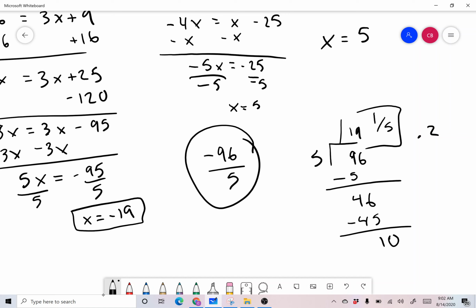So with that being said, guys, I hope you guys practice this, get this down, understand it, know how to do it, because it will help you greatly if you're ever dealing with equations in the future. Thank you, guys.